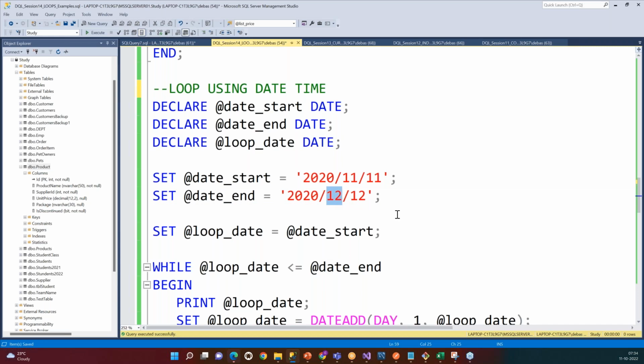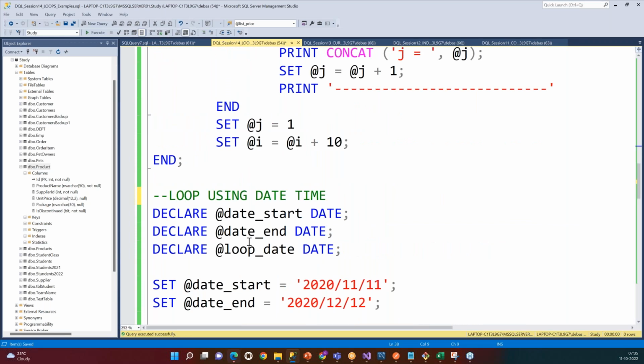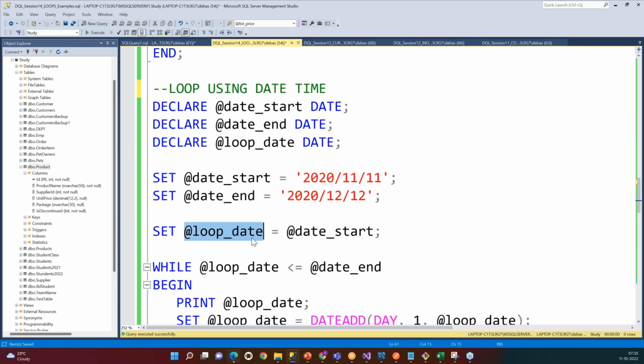I set my looping date to be the start date. This is my third variable, like the i variable I was using here, the initial variable. So set the loop date to the start date: whatever the start date variable is holding, you start the loop date with that. Essentially it becomes 11th of November.